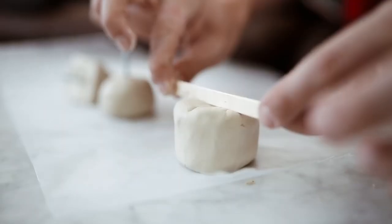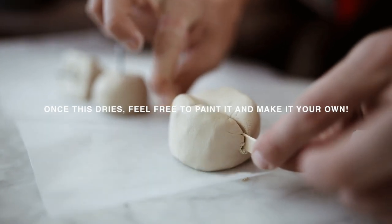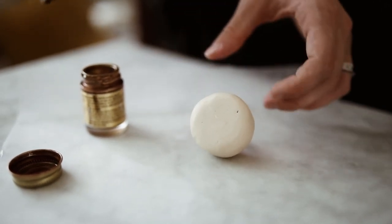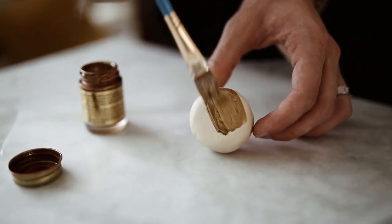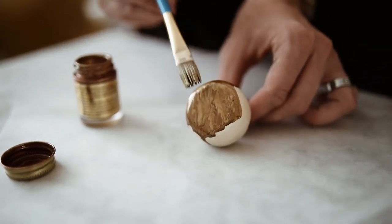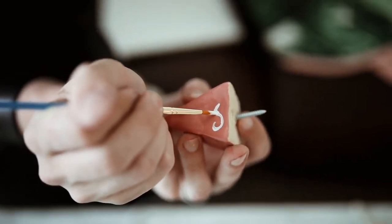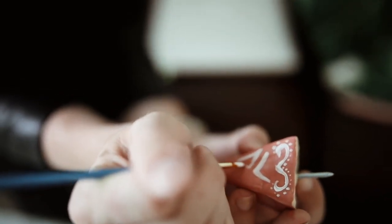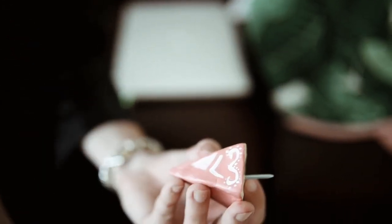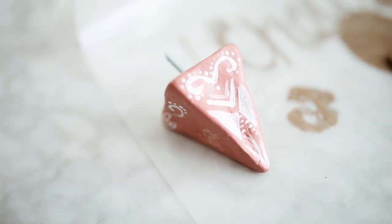I'm using a popsicle stick to create a sliver down the center, which is where your photo is going to be held. Both pieces just have to dry overnight. Once completely dry, I went in with a coating of gold foil paint on one knob to create a nice brass finish — which looks so great on mid-century or wood-tone furniture. I painted the other one pink and used white paint to create a more tribal pattern, very Anthropologie-inspired. It kind of looks like a ceramic piece. All you have to do is screw these into your piece of furniture and you're good to go.